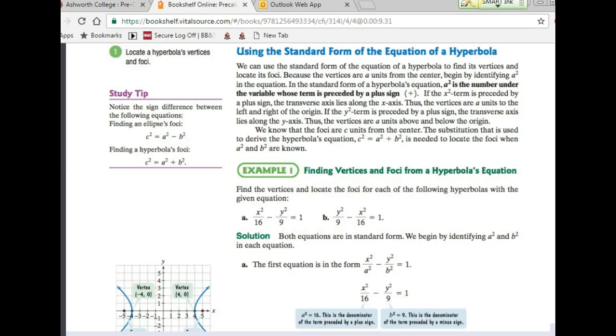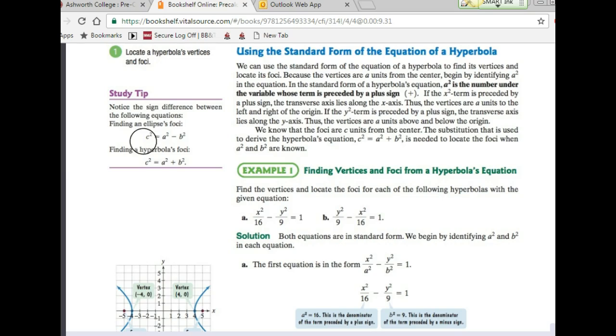Hello again. We're looking at example 1 in your pre-calculus part 2 textbook. This is found on page 888 in that particular textbook, and we're talking about hyperbolas this time. Now, you need to read the previous pages to understand some of the details behind this to be able to do example 1, one of which is to find the foci of a hyperbola.